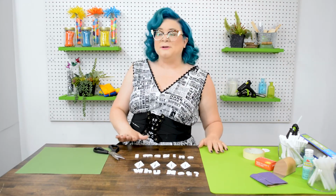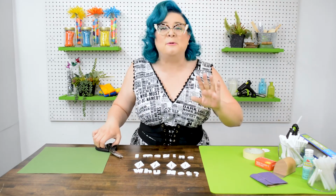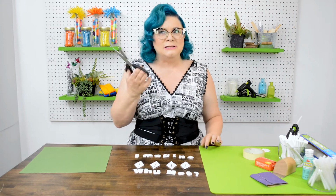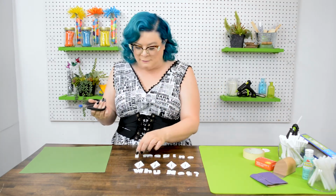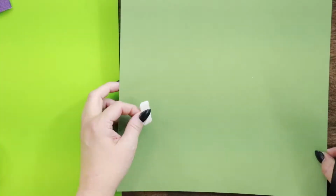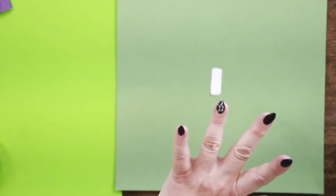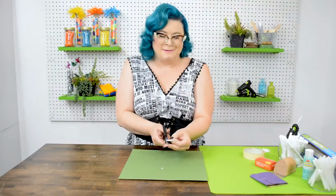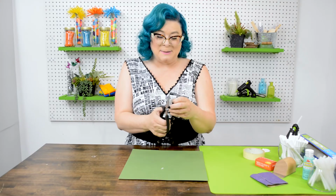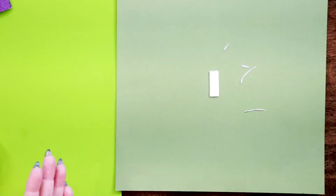Now that we have all of our letters and starbursts made, we're going to clean up the edges. And this is what I love about glue so much, is you just get a pair of scissors and you trim off the edges. So we can see with our eye here, just so you can see that a little bit better, that our edges are not perfectly straight. They're a little lumpy, they're a little bumpy. We're simply going to clean that up by doing this. Right? So easy, could not be easier. We have an eye with perfectly straight edges.